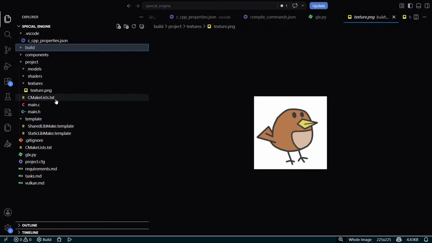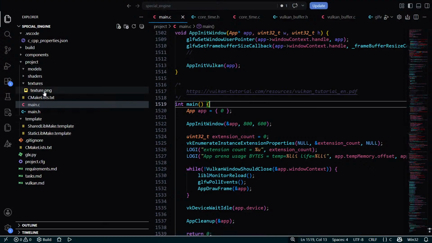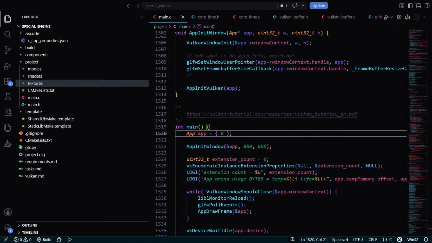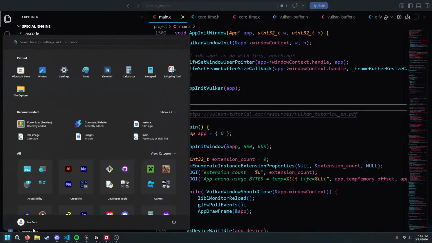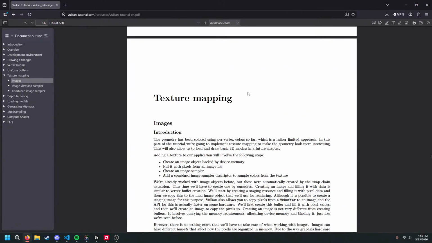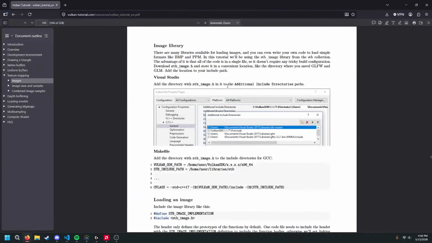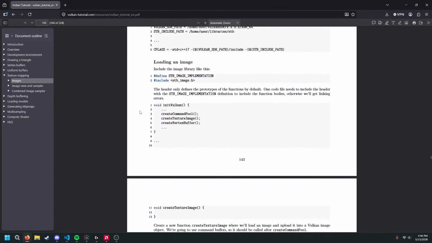Let's go. Alright. So now I should be able to use STB image to import textures, but let's see what they do here on our little endeavor. Right.